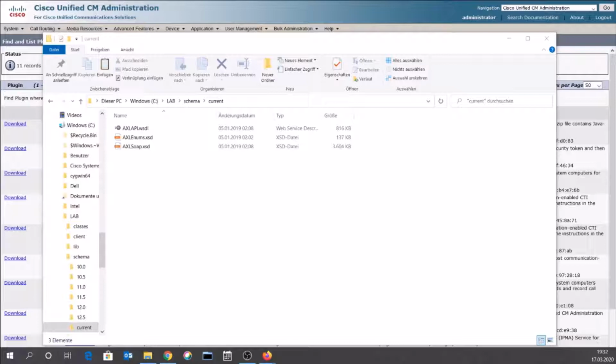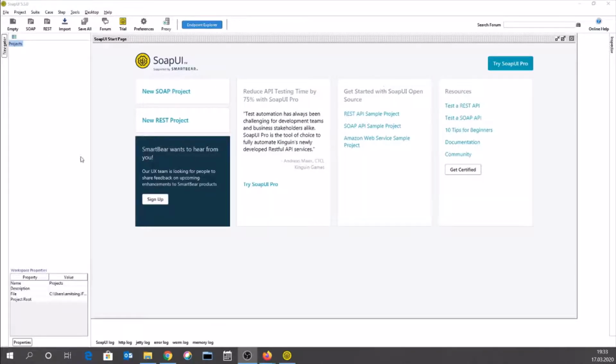So you could just download this SOAP UI client directly from the internet. I'm not going to show you how can you download this SOAP UI client. So this is the SOAP UI client that we will use today to send the new request and to receive the responses.